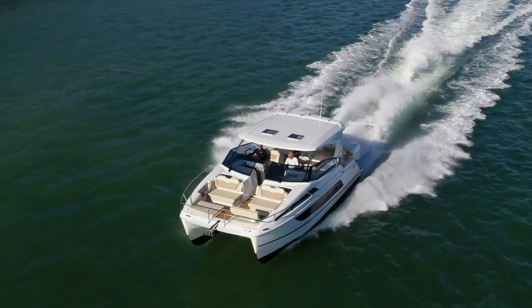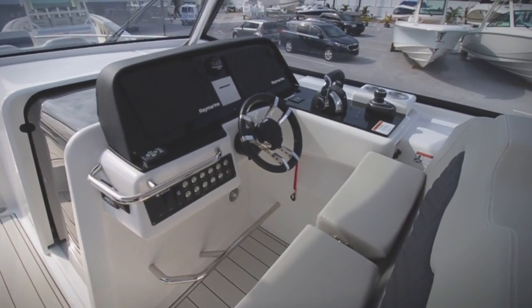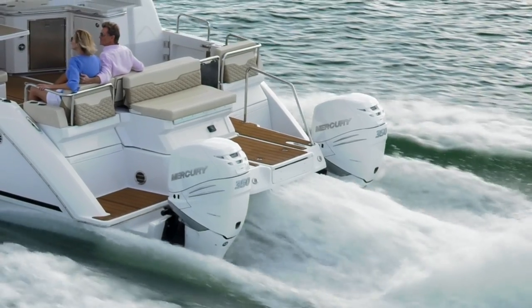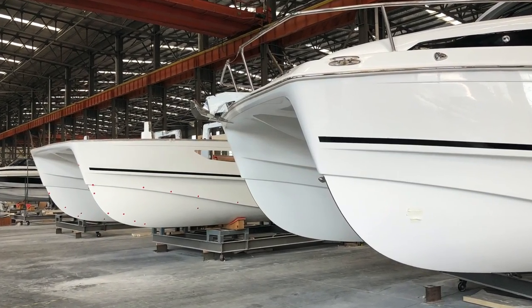The Aquila 36 is a really cool boat — an outboard powered catamaran, 36 feet, with cabins and a wonderful layout. The main focus we had on this boat was that it would run super well in all conditions. We should be hitting building number 100 by the end of this year, which in itself is a huge proof of a very successful boat, and we're really happy with the way it runs.